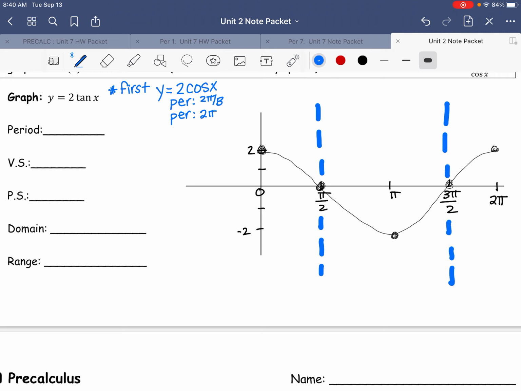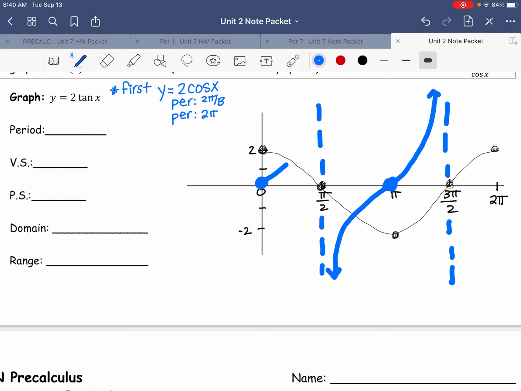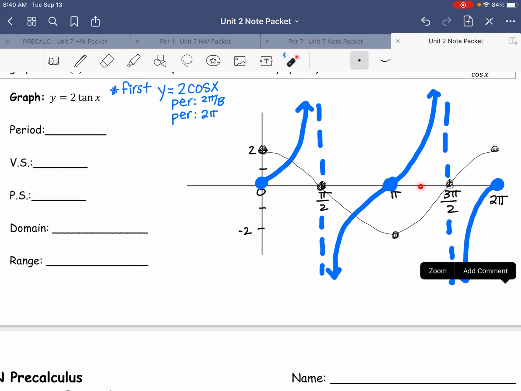And then you have to remember what the shape of the tangent looks like in between the two asymptotes. So right here, we're going to have a point on the x-axis, and it is going to squiggle up as we move left to right. So a point here at the origin, squiggle up as we move left to right. The only thing that this 2 is doing to it is, if we were going to be real exact, right here, halfway between pi and 3 pi over 2, we would be up at a height of 2.